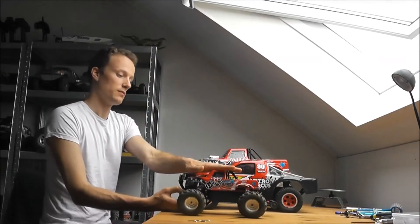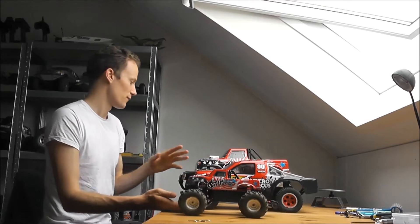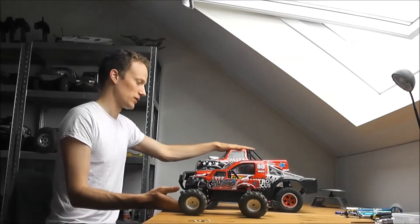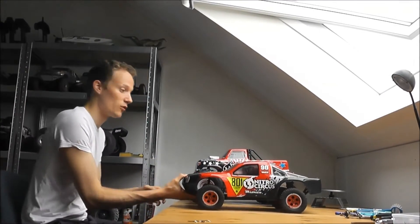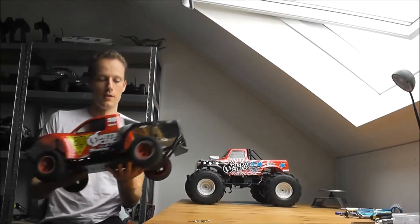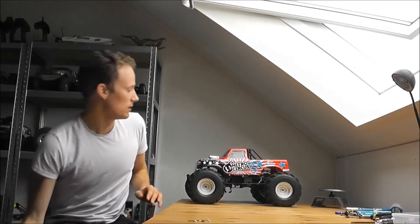The big one is based off of the small one, which has been really good. It is, however, a completely different chassis that just looks the same. The SCT — so far so good. I've driven it once, that was fun. Needs a bit of work and I'll report on that later. Let's get into the monster truck.